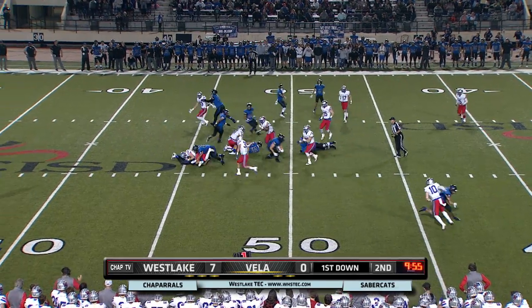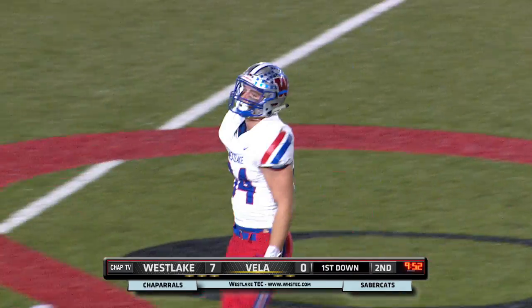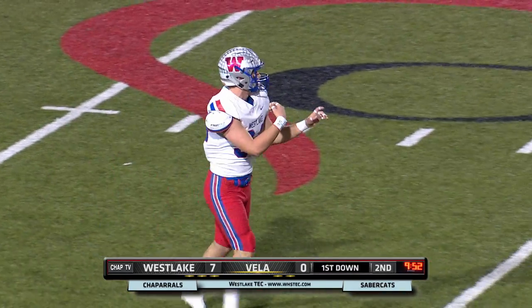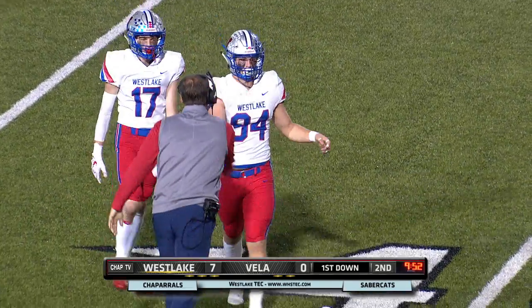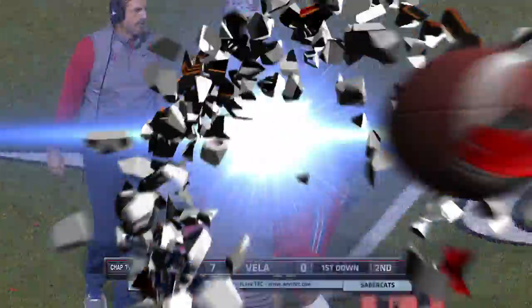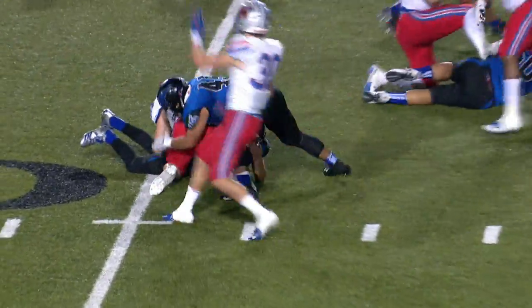Wide receiver each way. Now the ball is on the ground, and this one is a cover by Westlake. Westlake has it — it bounces into the arms of William Robertson. That's the second time we have seen the snap from center actually strike another player's helmet before Anthony Sotelo is able to jump on the football. This time it bounces up in the air and William Robertson has the game's first turnover with the fumble recovery.